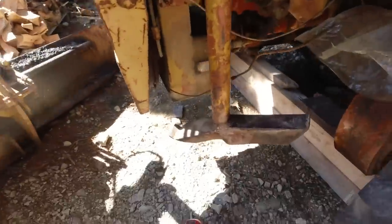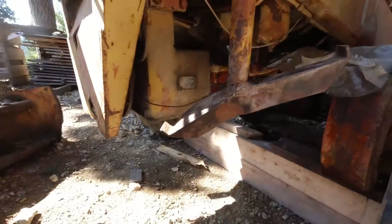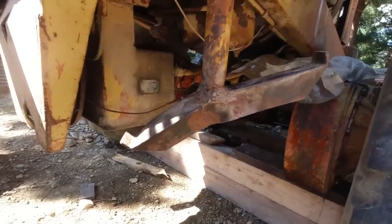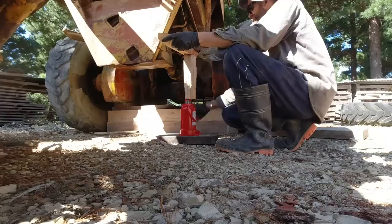This step here has been bent at some stage. Probably by the blade. It's quite annoying to get up there, so while I've got the jack here, I'll try and push that up into place.